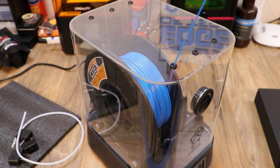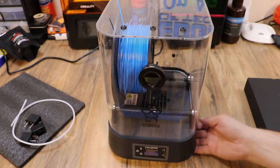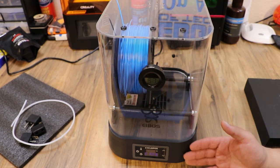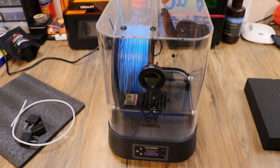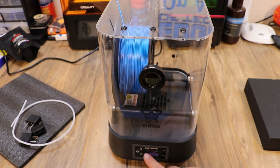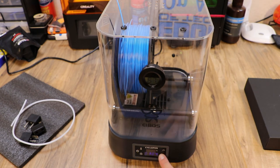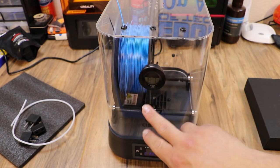While it's running it's not terribly loud — it must have a really good fan and heater in there trying to blow the hot air into this chamber. I do feel it getting warm, and there are vents up in the top. Currently it says 43.6 degrees Celsius. We should probably dial that back for PLA since I did put PLA in there. It says 50 degrees Celsius, so I'm actually going to drop the temp down to 50 just so we don't get too hot for the PLA.